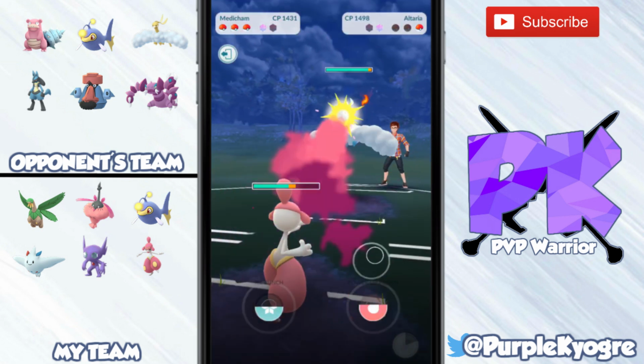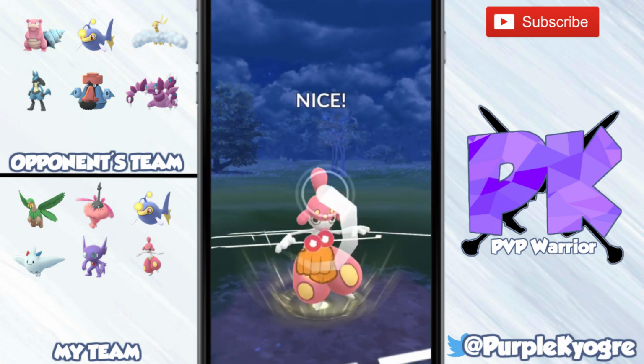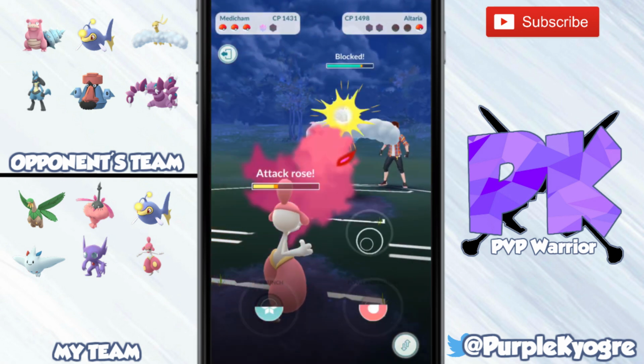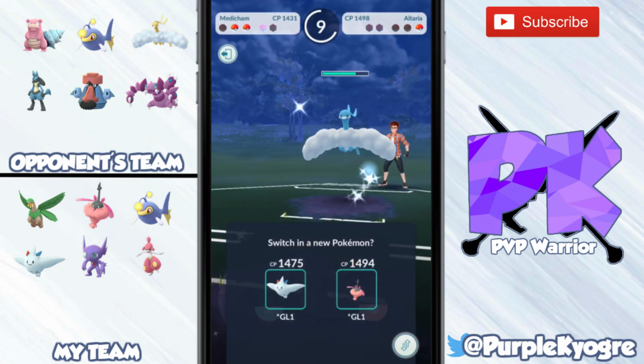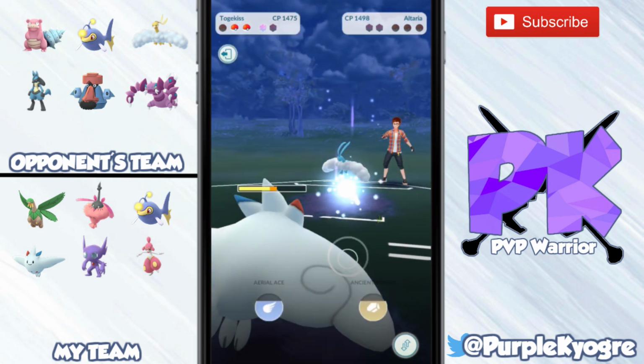He does bring in his Altaria, and I'm going for the Ice Beam. I actually charge up enough for the Ice Beam and go for the Power Up Punch to try and bluff him out. It works because he does shield that, so I don't shield this. I actually decide to let Medicham go down because I know I have the Togekiss in the back, and all I have to do is just charm it all the way.